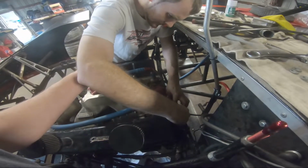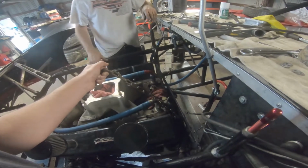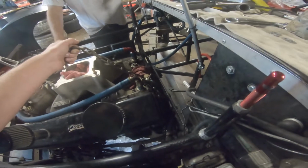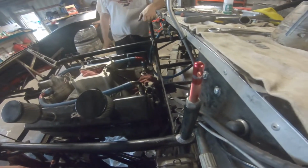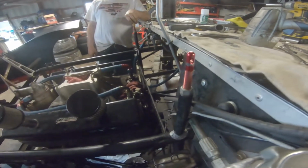See, y'all just gonna leave this motor just like this? Well, are we gonna tear it down today? Not today. Unless we can take the intake off of it, the heads, probably. It don't take about 15 minutes to get all that off. Yeah, I'd like to do that. See what she looked like.